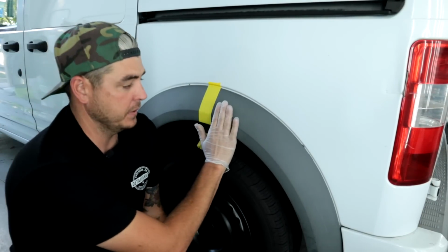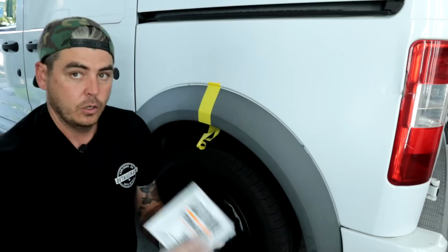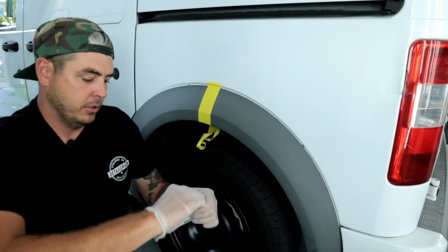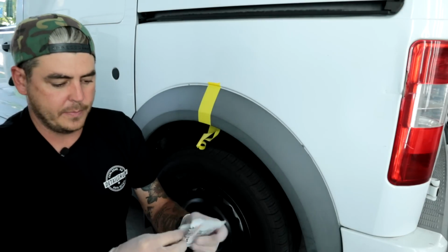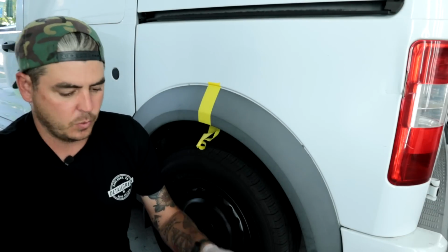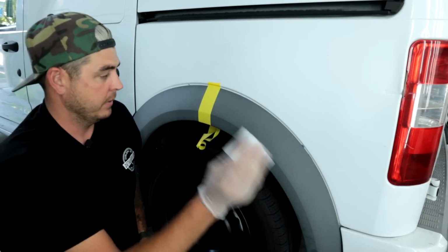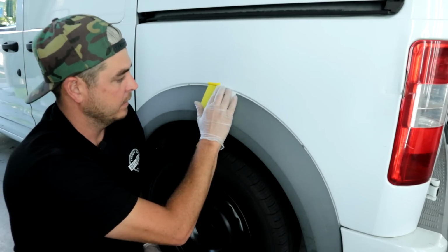All right guys, so here we are. Taped off the section. We're gonna be doing the rear section, if you can't tell, that is the back of the van here, with the Cerakote. So we've already prepped everything, we're good to go. We're gonna open this package up, remove the little wipe. Now again, this is just a wipe. As you can see, it's just a little moist towelette, essentially. We're gonna go ahead and rub it in. It says to do overlapping passes. Here we go.